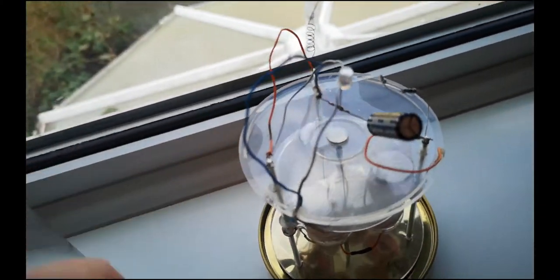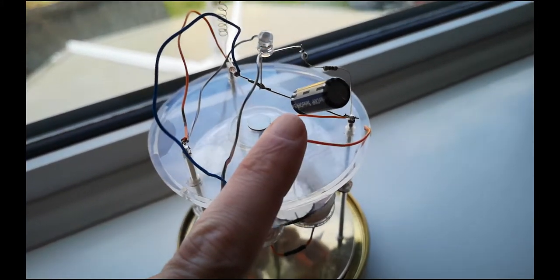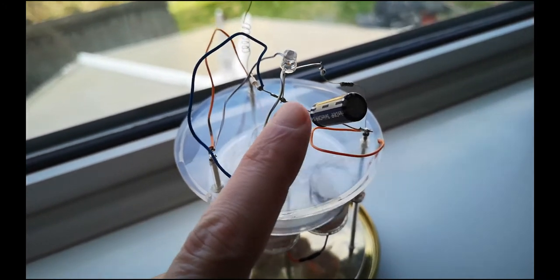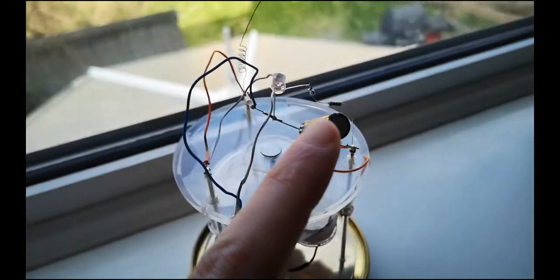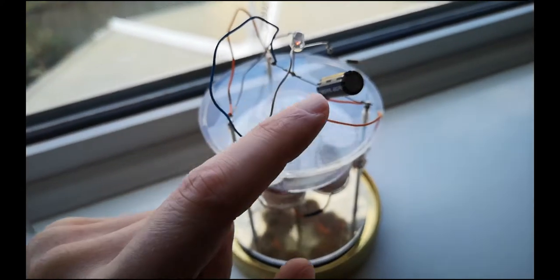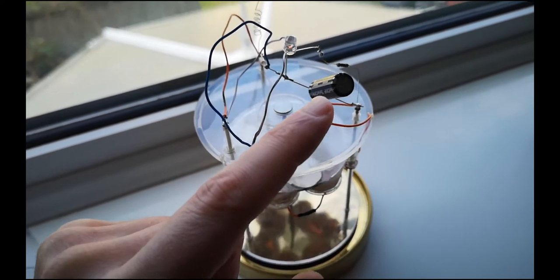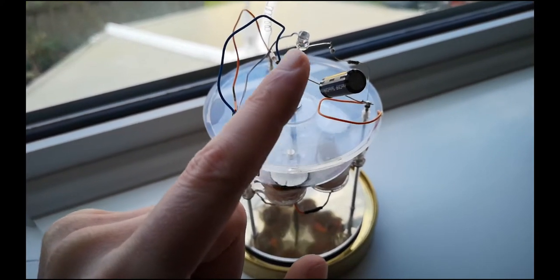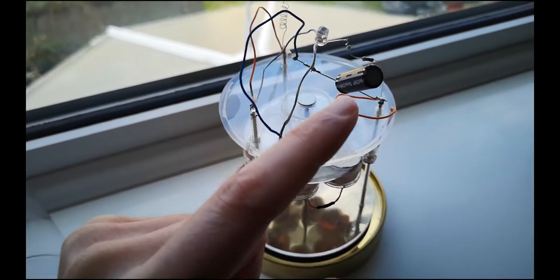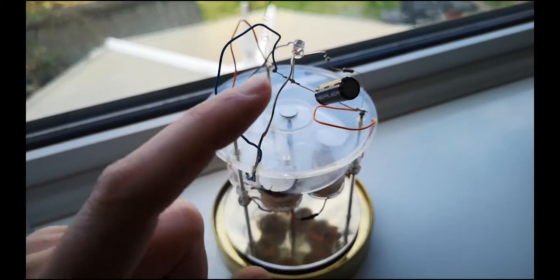Then that comes across here to a 2.7 volt 10 farad supercapacitor, and there's an LED going across this with a 2.7 volt forward voltage, which means that if this gets to 2.7 volts or higher, the LED will discharge it to stop it from overcharging the capacitor. Believe it or not, I've actually had that issue. That's why the LED's on there.